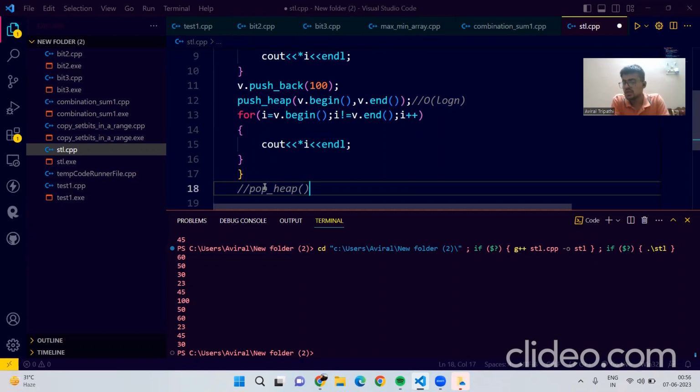Firstly, push heap pushes one of the elements to the last of the lot, and pop heap simply takes that particular element from that data structure, that is your heap, and that element is removed. So push heap actually places one element to the last, and pop heap simply removes it. Pop heap also has its time complexity as big O of log n.